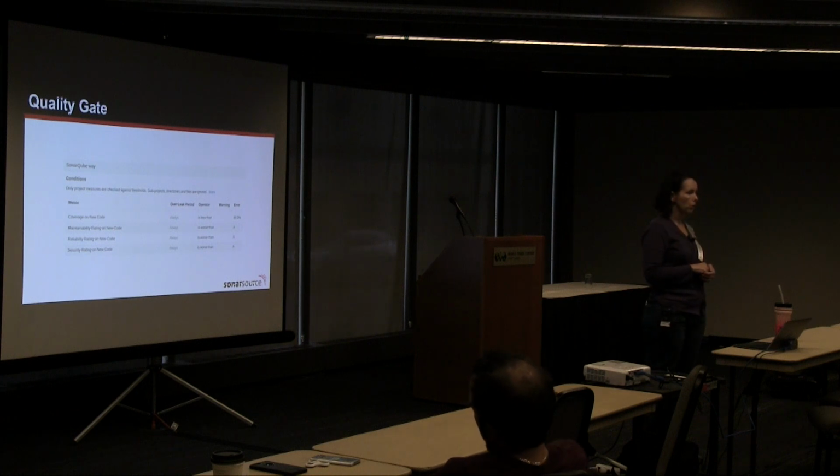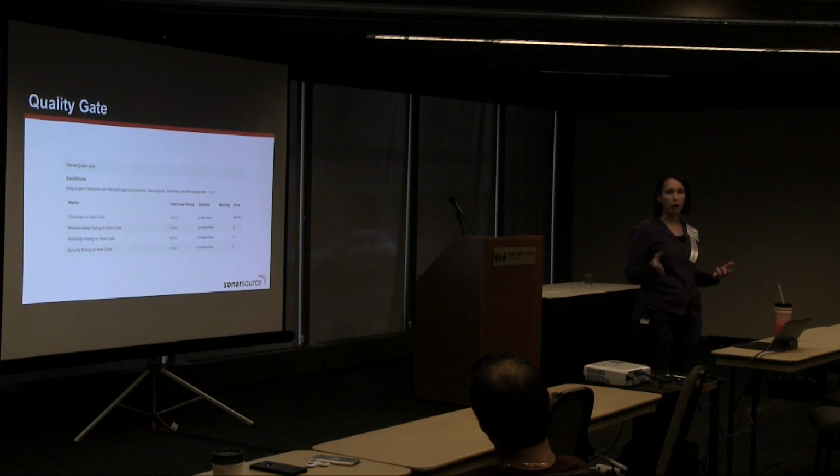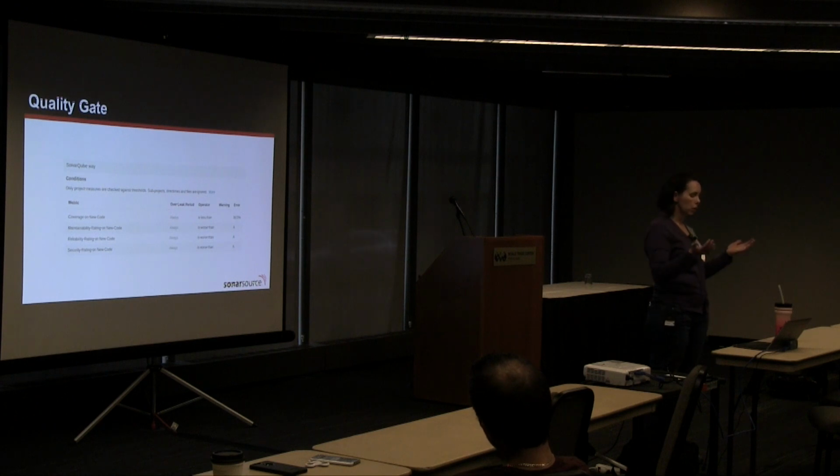This ships with SonarSource. So if you spin up a new instance, this is what will be applied out of the box. But the SonarSource administrator has the ability to alter this or to set multiple quality gates so different projects have different quality gates. And again, we don't recommend that. We recommend that everyone play by the same rules, but that's not always politically feasible. So there is the ability to have multiple quality gates and apply different gates to different projects.